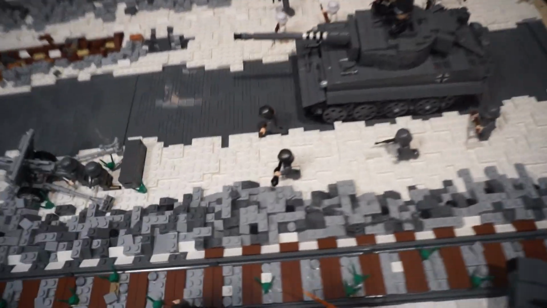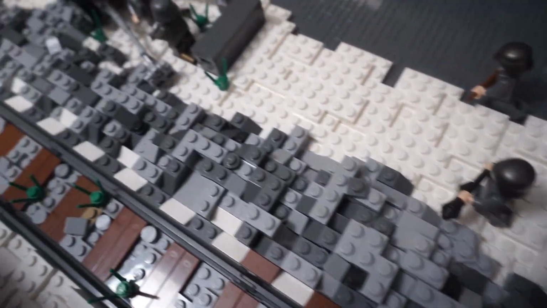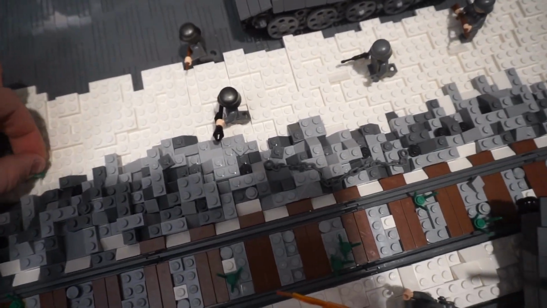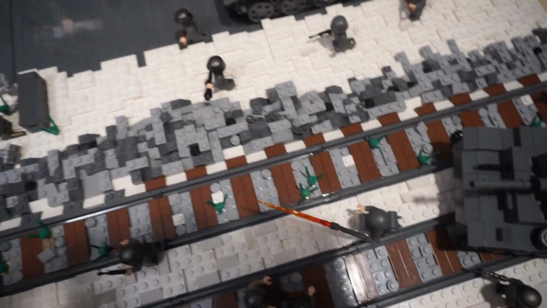Let me just show you a little more of the overhead view of the detailing work. Just a lot of very thick rubble. And I did mix some little plants in there, just to give it a little more color. It just makes sense, like a little bit of grass to survive the winter.